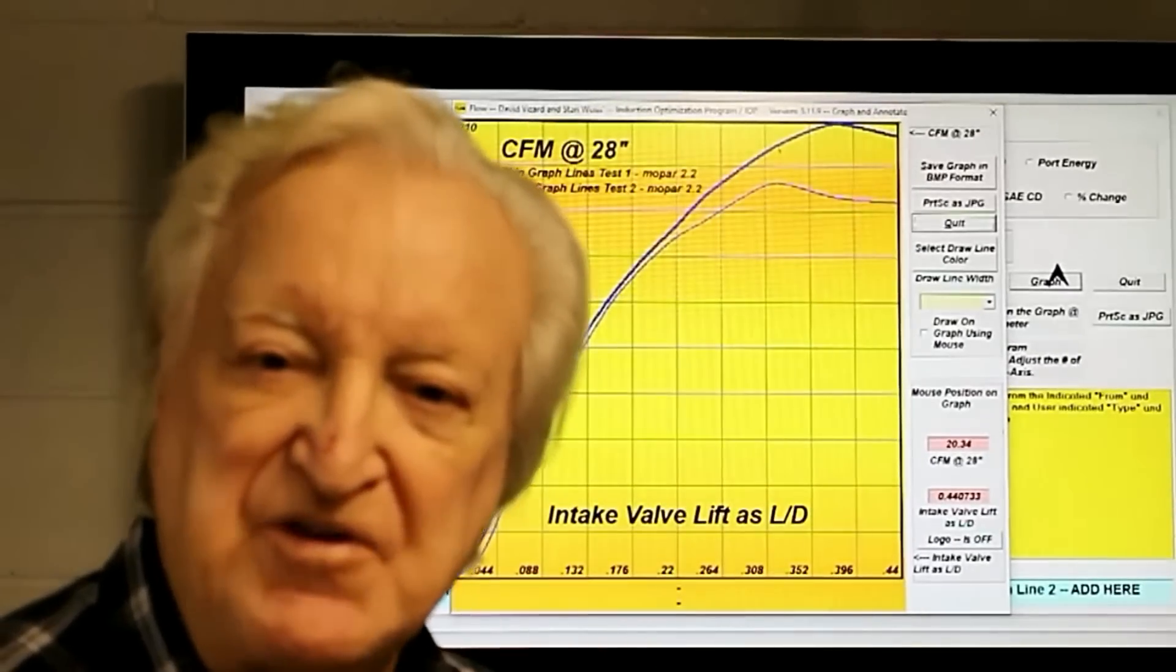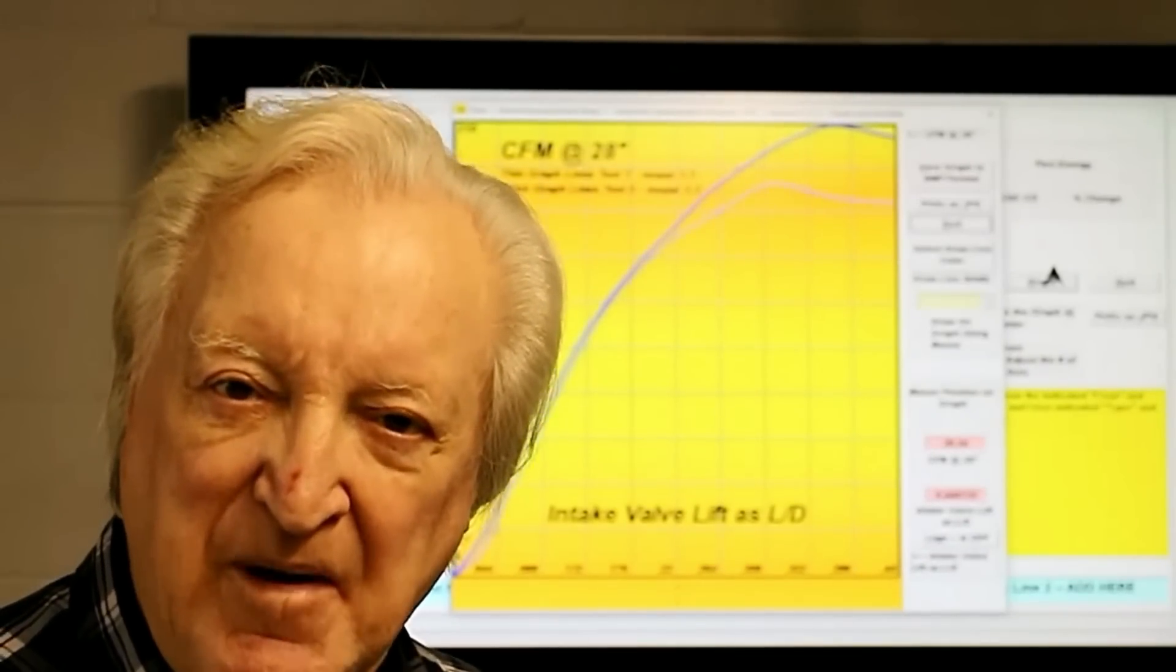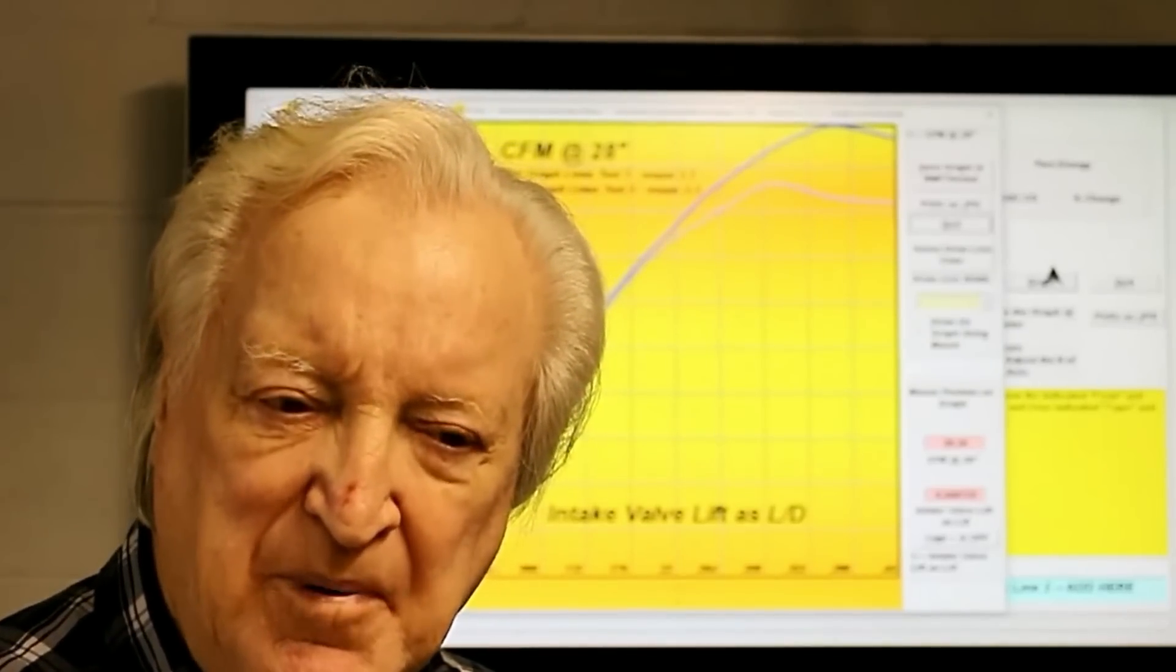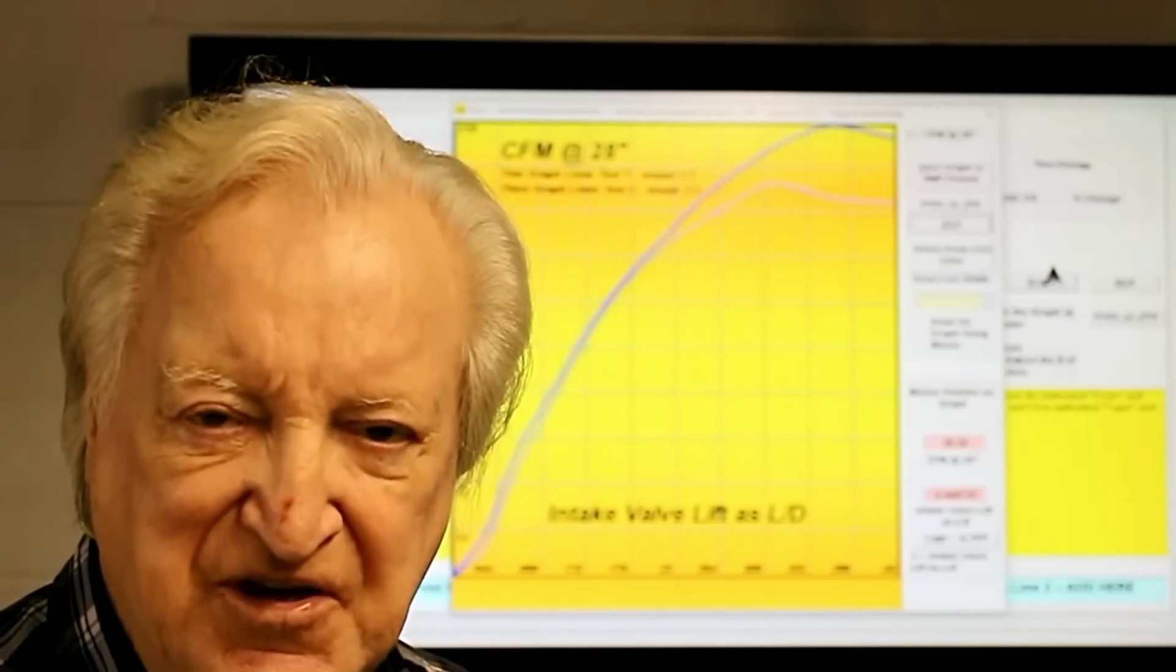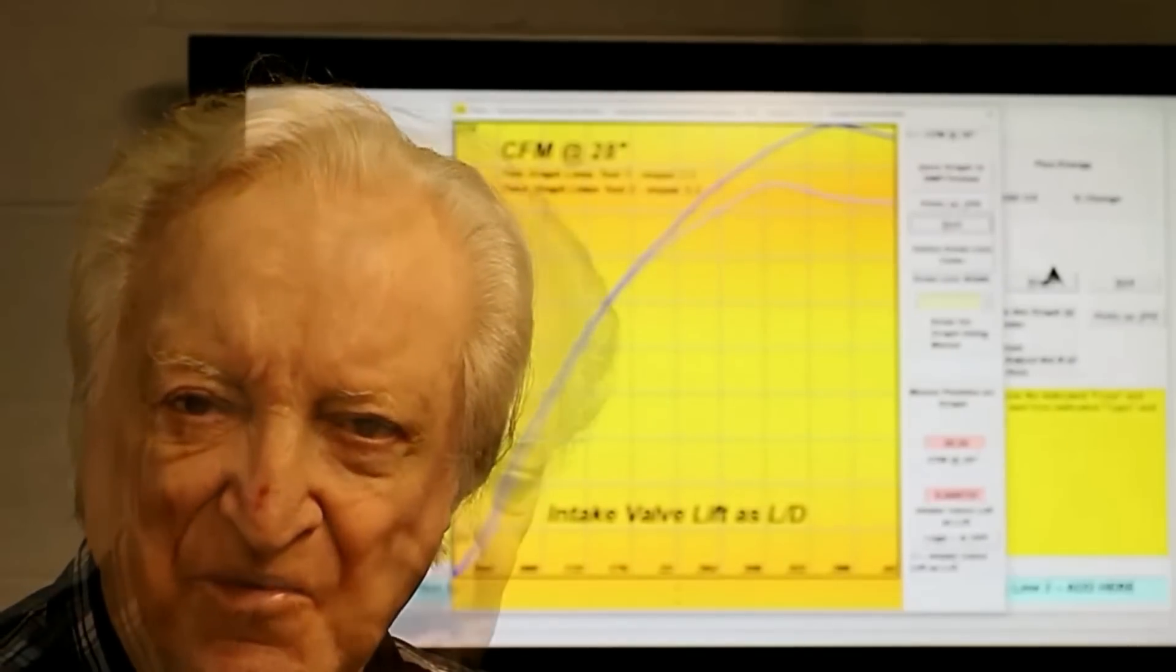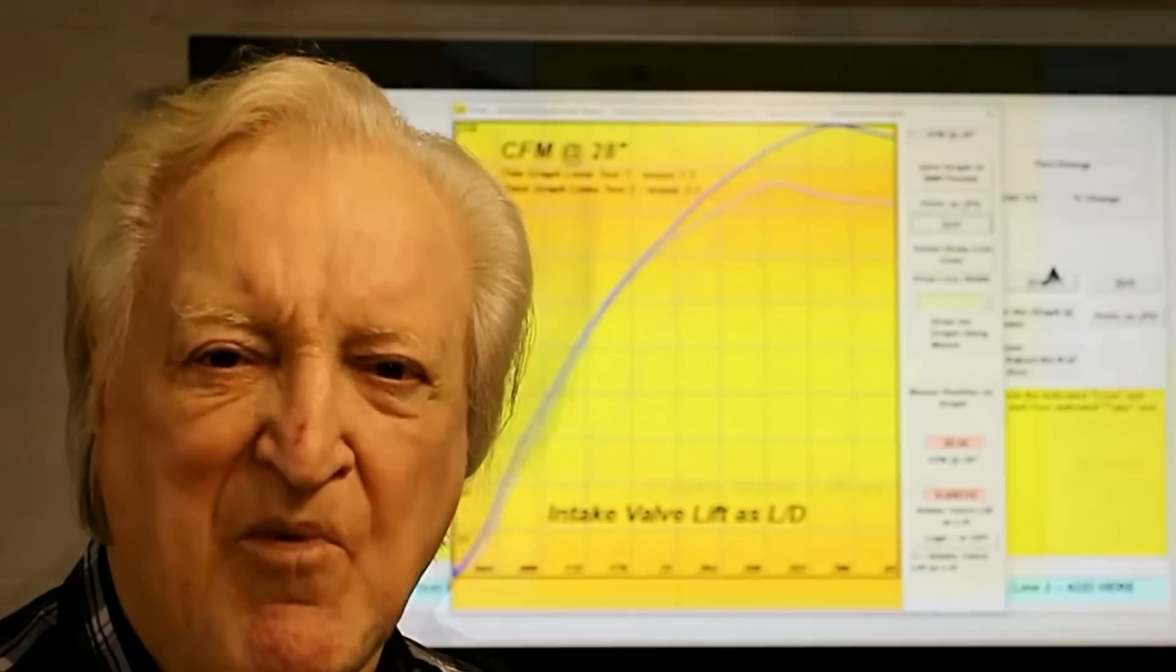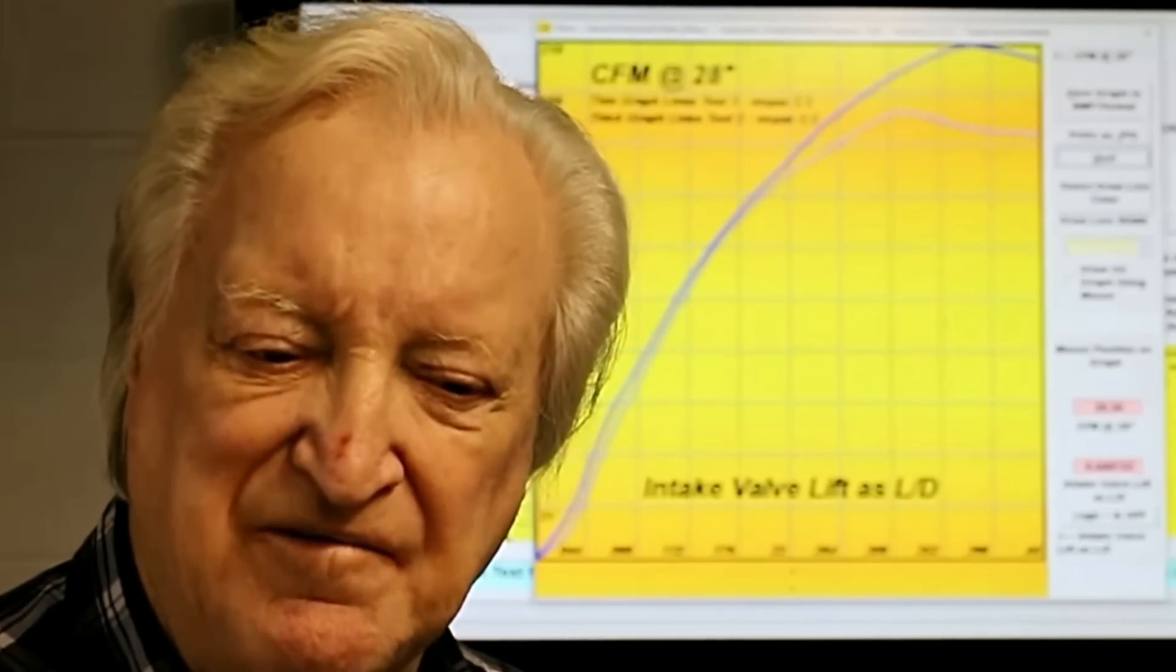So, why a 39 degree seat? It presents area to the cylinder faster, and it makes the valve look bigger at low lift. But it's not just a case of just doing a 39 degree seat versus a 45. I'm going to talk about seats in an upcoming edition here. But suffice to consider the fact, at the moment, is the 39 degree seat inevitably flows more, maybe for about the first hundred and fifty thousandths. If we went flatter, say, to a 30 degree seat, it'd flow even more. But the downside is, with a very shallow seat, is they tend not to seal up as well. But again, we'll talk about that in a valve seat video down the road.